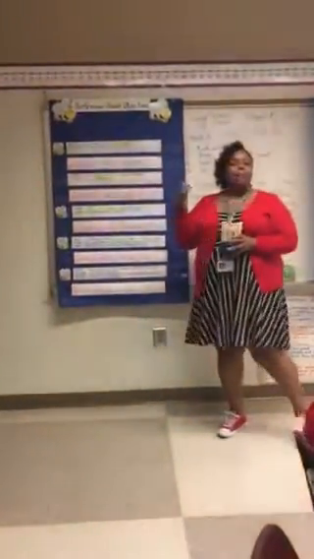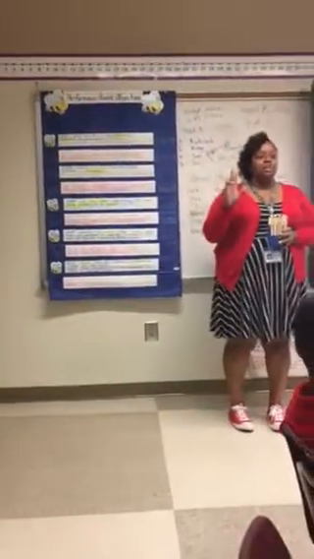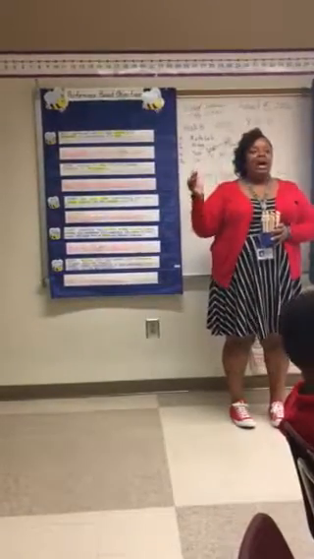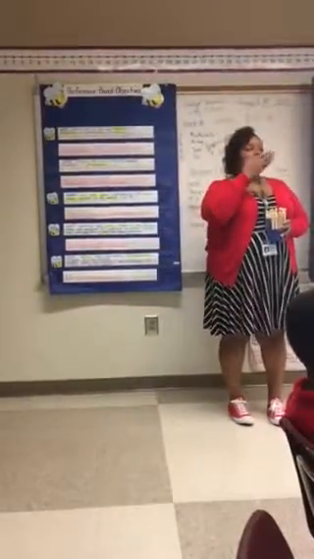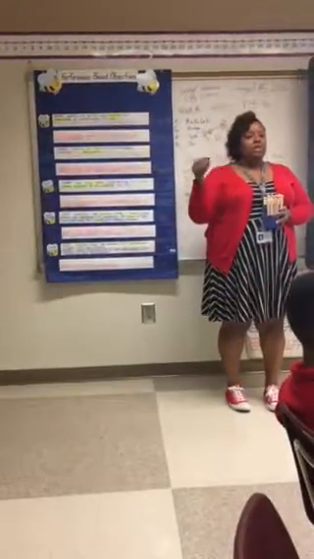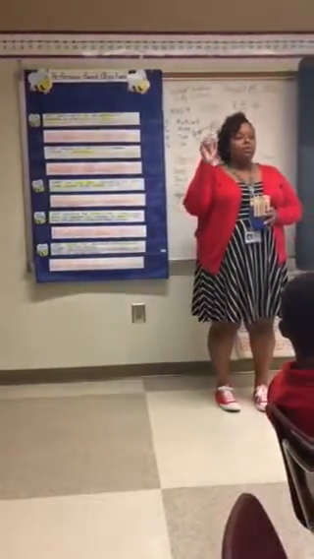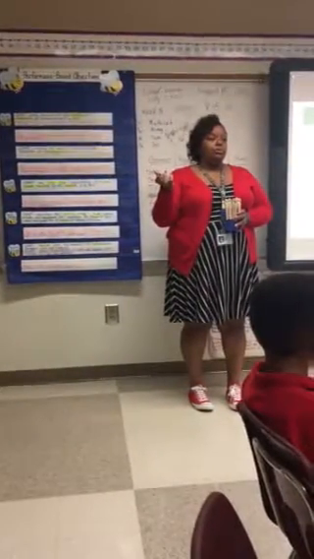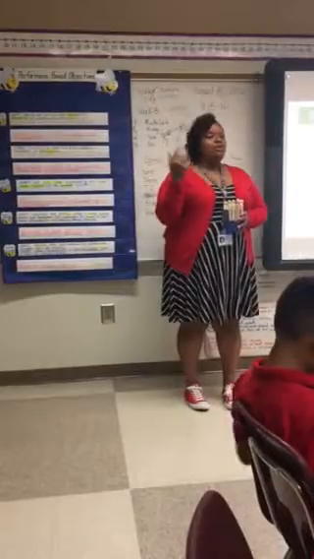Okay, let me just help you guys out. Remember, when we're talking about place value, we're talking about the relationship between where a number is and that value. For instance, like we just did in our number talks, we had the number 64. In the number 64, what was the 4's value? The 4's value was 1.